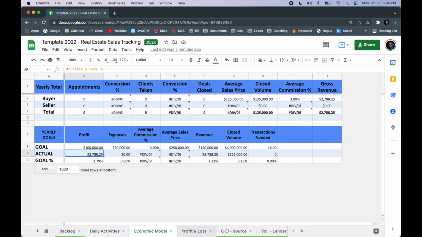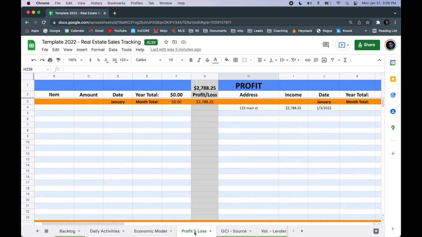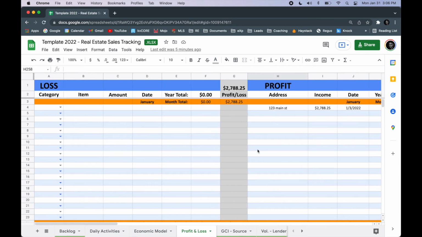The next thing here is your profit and loss. And so this is actually divided half and half, your loss side. This is where you're going to put all your items that you spend money on, like all your receipts you keep. You want to put them in here and categorize them. I have this drop down. It should fit in one of these.